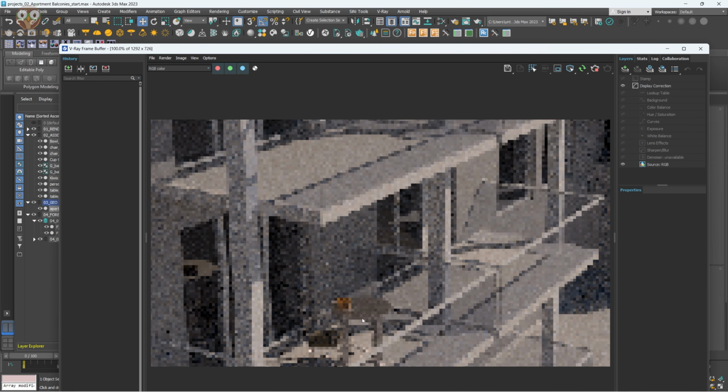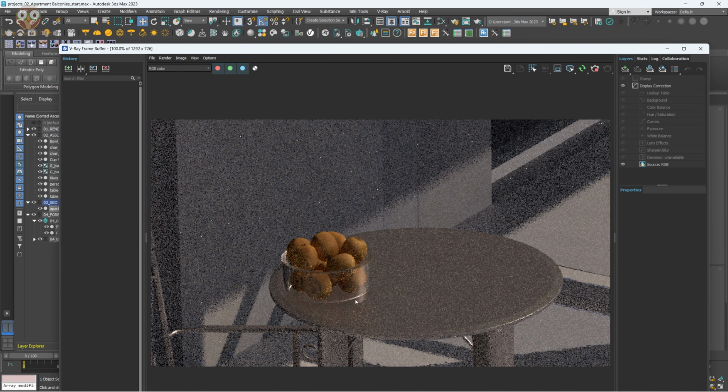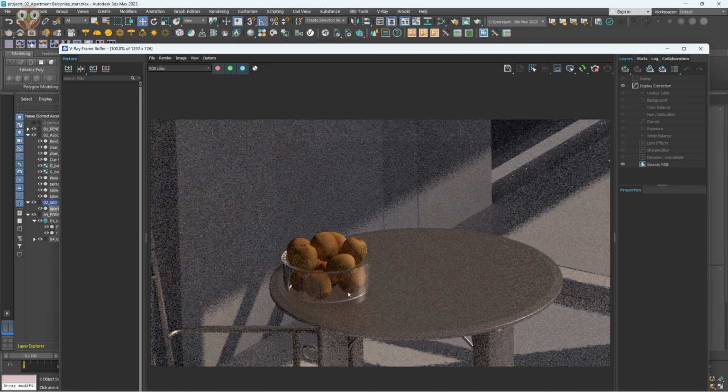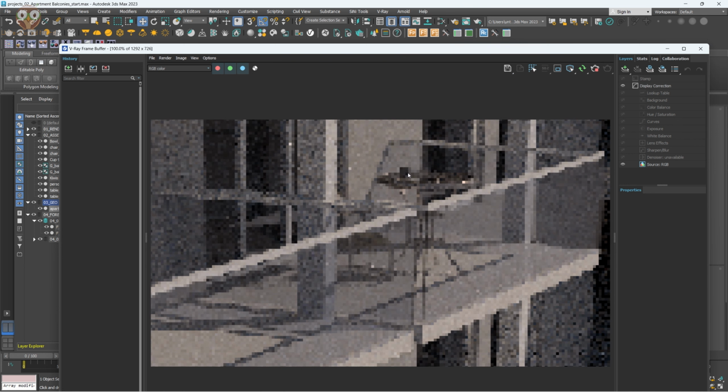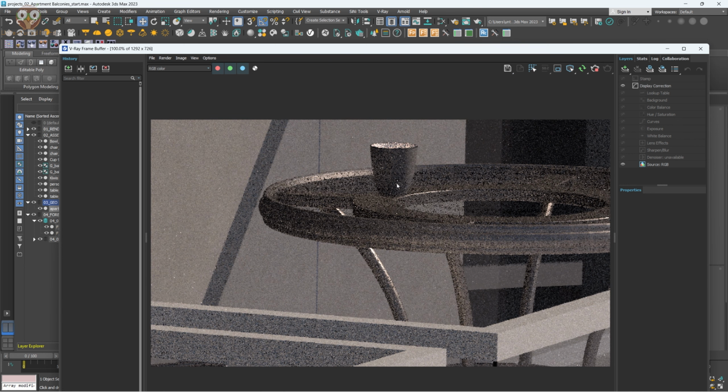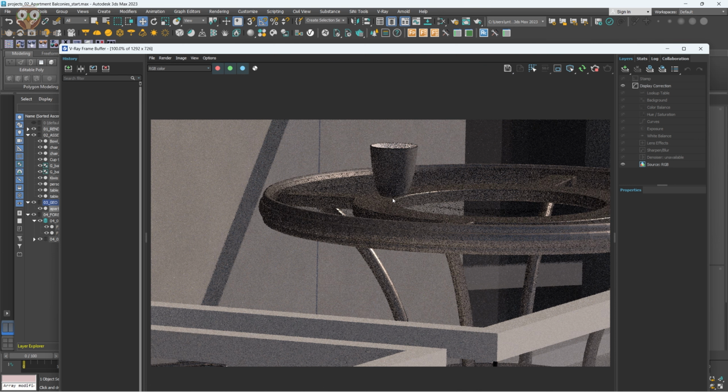zoom in, and there you go. Now it's on top. Okay, let's zoom out. Let's make sure the cup is the same. And there you go, the cup is on top. It might look like it's floating, but that's just because this is a glass table.